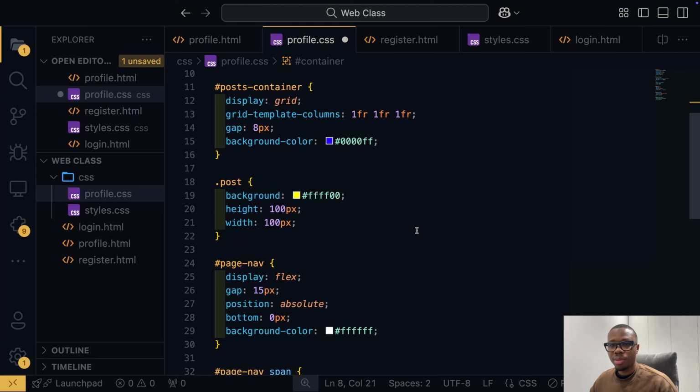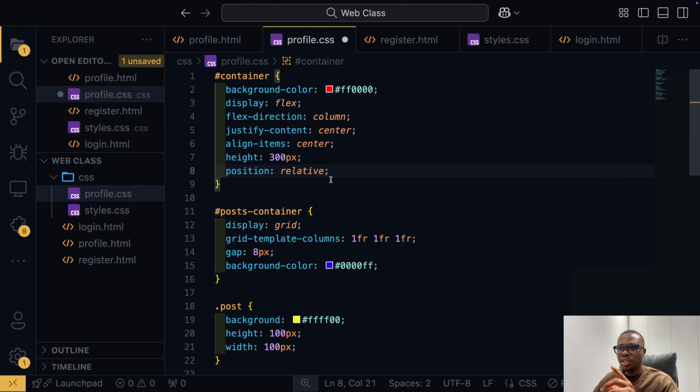Okay, so remember I talked about relative position. Giving the parent a relative position will make all the elements in that parent obey the size, the height and width of the parent. So whatever position you put elements on the page, they will never bleed out or leave the parent container. That's the power that the relative position gives the parent container, right?